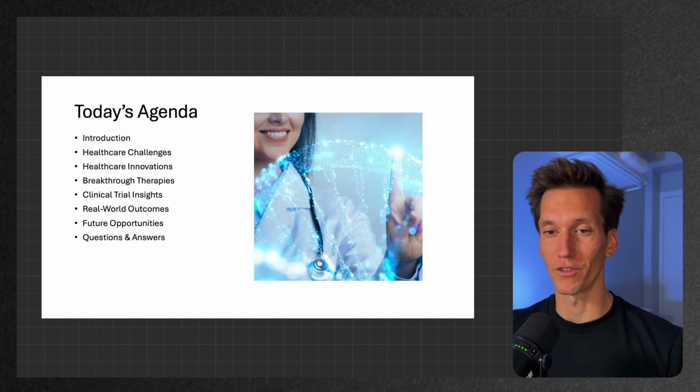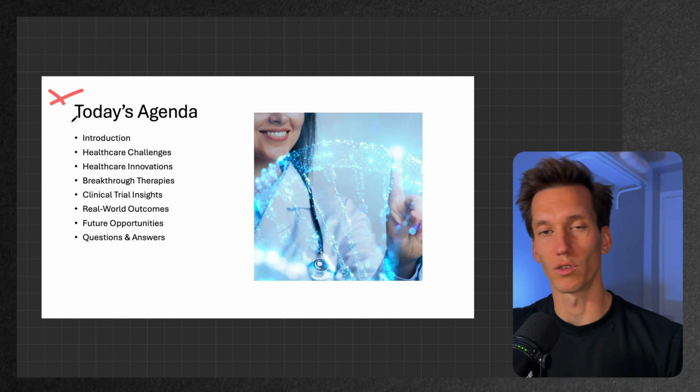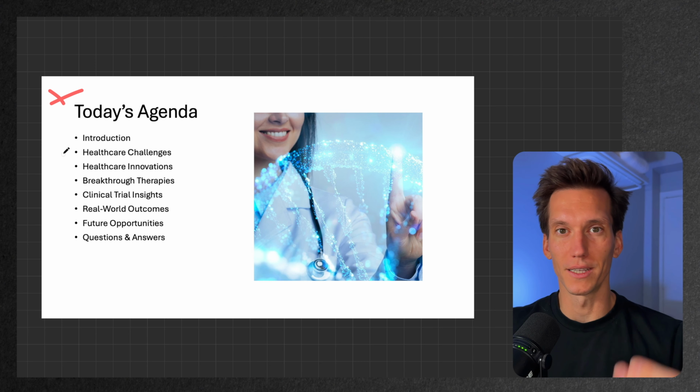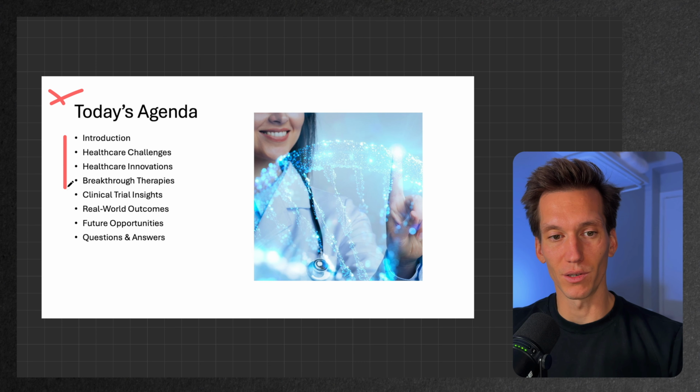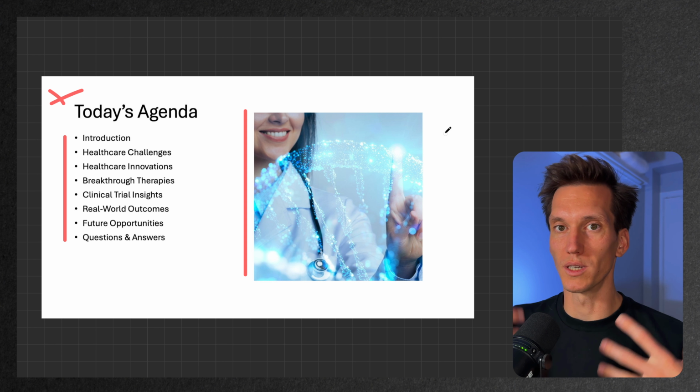So here we're looking at the current version and we have three main elements. First of all, we have the title. That is today's agenda, or maybe it's table of contents, something that you like. Then we have a list of bullet points that we have. And then we have an image here on the right. So those elements we want to use in our presentation.